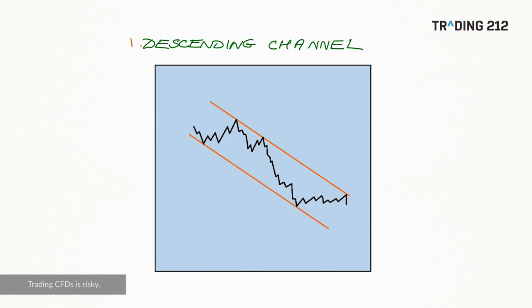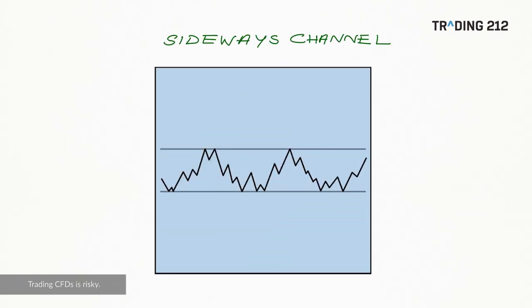Now, we said with trends that there are three types of trend, and similarly, there are three types of channels. So the first one here is a descending channel. We've got the market price here oscillating between troughs and peaks. And just as with a trend line, we've drawn a straight line joining those peaks. And then we have a parallel line below that we've tried to position to draw through the troughs. And thirdly and finally, we have a sideways channel, which is a ranging market. The peaks of the market are all at the same level and the troughs of the market are at the same level and our parallel lines are horizontal.